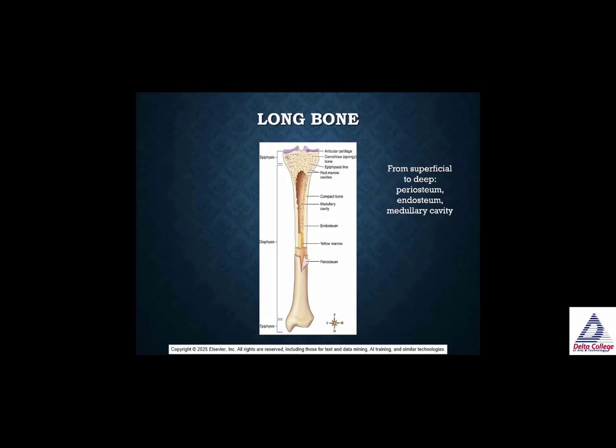And you can see that here. You see the ends, which is the epiphysis, and that's where we're going to have a lot of the red bone marrow. It's spongy bone, with red bone marrow activity to create blood cells. Then in the diaphysis, you see where that compact bone is, followed by the medullary cavity on the inside. Then again, going in order from superficial to deep, you'll see on the right-hand side the periosteum, followed by the endosteum, followed by the medullary cavity.